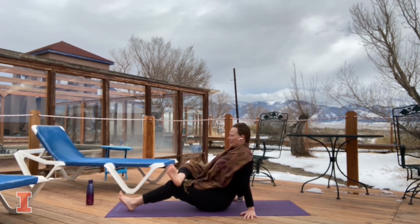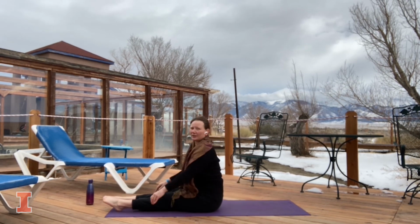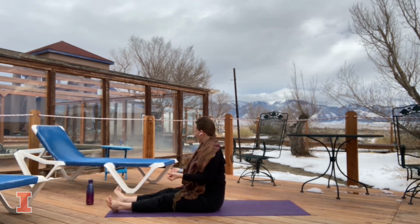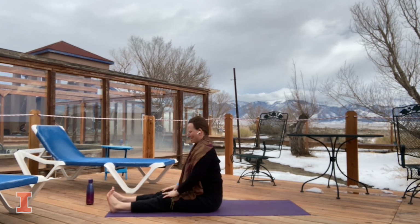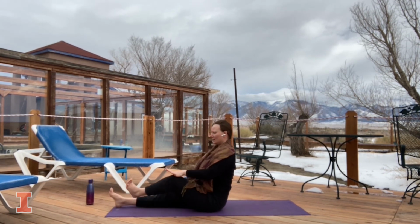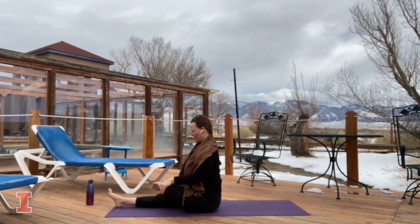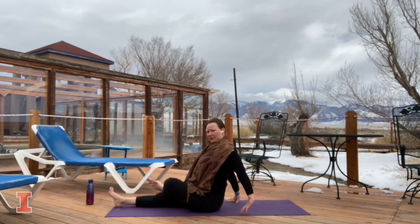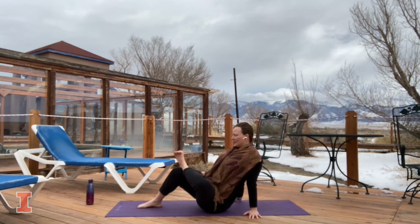Start to lengthen through that left leg. Keep the right foot flexed, extend it out. And you can roll through ankles, flexing and pointing through feet, come off the wrists, maybe roll through the wrist joints. Side, bending the right knee is a good place for knee. You can rock from side to side.